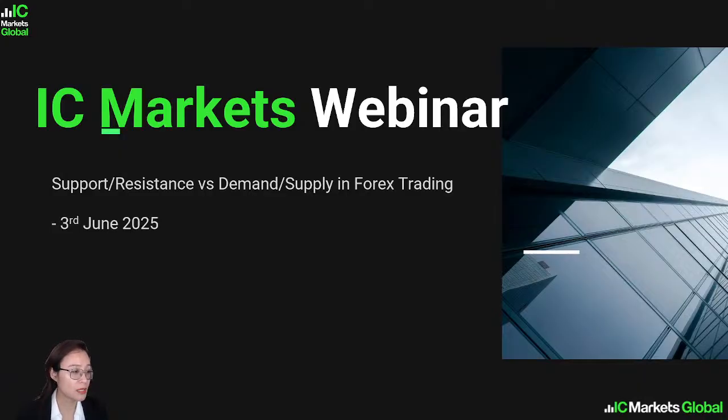Okay, so basically today, as you already see on the screen, we're going to talk about support, resistance versus demand and supply in forex trading. I'm looking at the chart right now for gold. If yesterday on Monday you identified the supply in H4, you would sell at the zone. I will show you guys later.